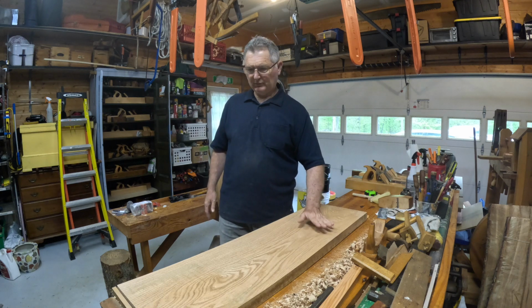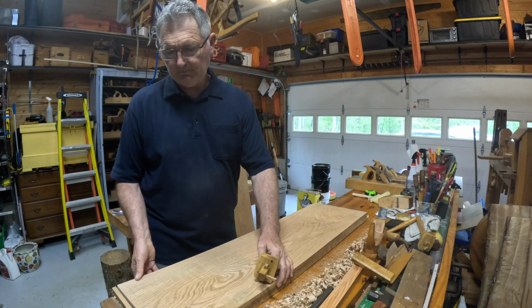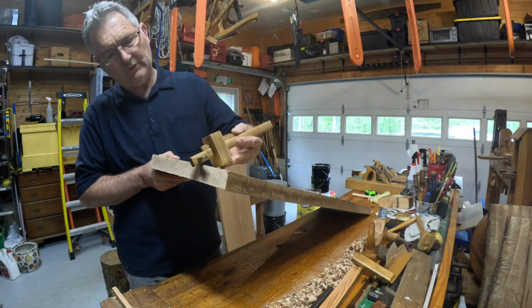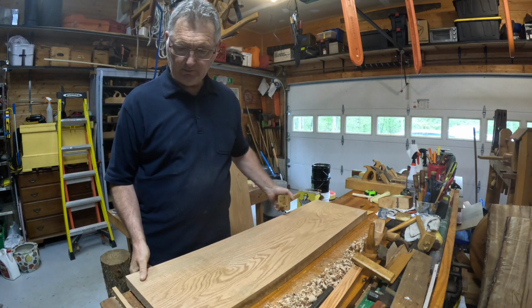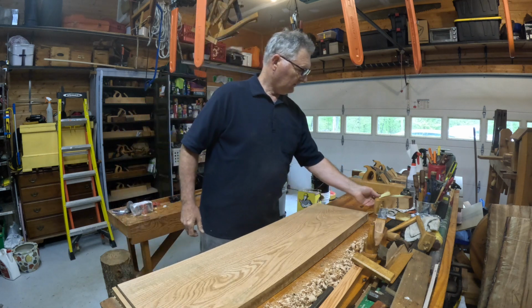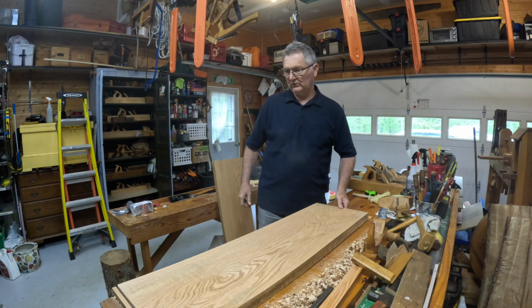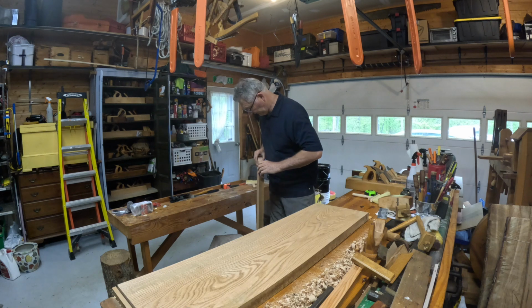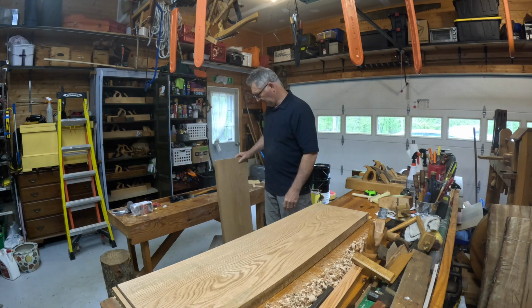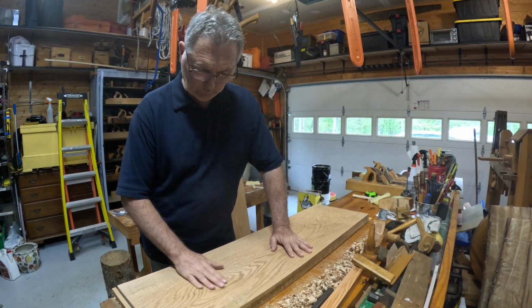You start by making a flat top with the planes, and then once I'm satisfied with that, I've got this marking gauge set up for the thickness that I think all the boards will finish at. So we'll transfer the thickness, and then we'll work on the bottom side to get the board thinned out to the right thickness. We're not concerned with the surface quality on the underside anywhere near as much. You don't want it to be super bad. You're more concerned with the thickness and the fact that the board's flat, without any twists and any deep tear outs in the wood.